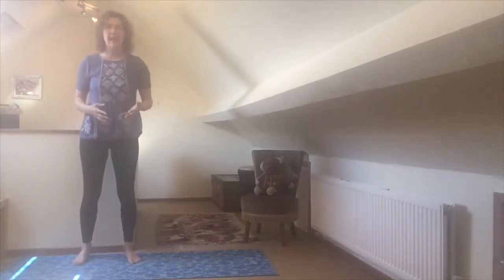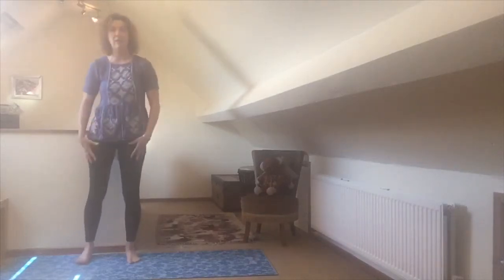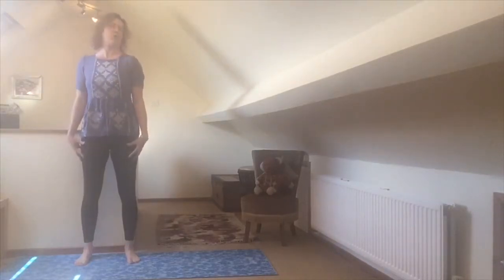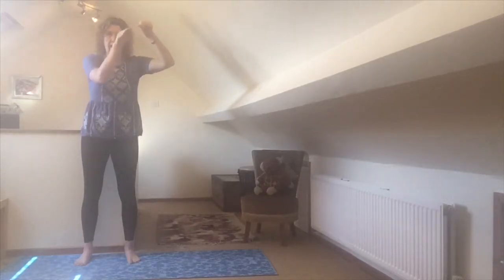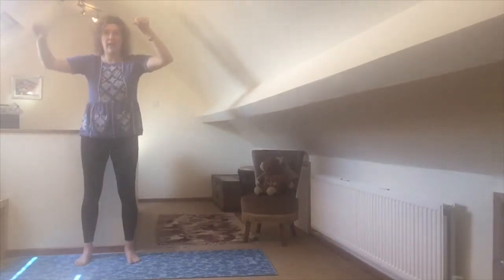So if you stand up in mountain pose, with just your feet a little bit apart, strong like a mountain, or in this case a castle. Your legs are straight and strong, your back is tall, your shoulders are relaxed and your hands are on your heart. And if you think about the battlements at the top of the castle and around the tower, you have bits that are high and bits that are low, going around the top of the castle.